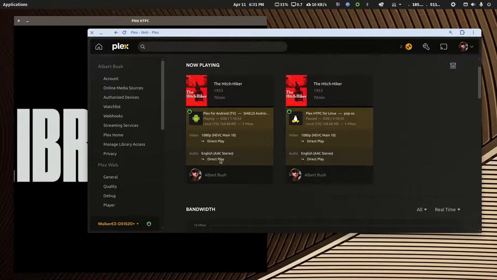So I would like to see the dashboard screenshot of the movie playing on your Chromecast. So this popped up, Plex for Android TV. You'll see that I'm not indirect. If this was an indirect connection, you'd have a yellow exclamation point. And an indirect connection will only stream at a maximum of 2 megabits per second through Plex's servers to your device if you have a Plex Pass, and then only at 1 megabit per second if you don't have a Plex Pass. So again, this is direct streaming.